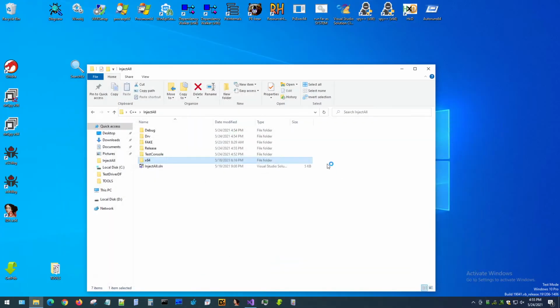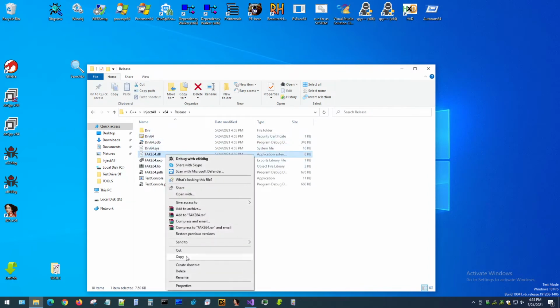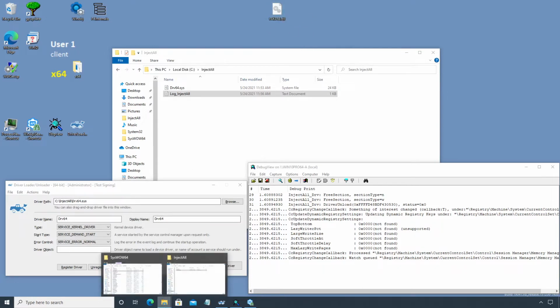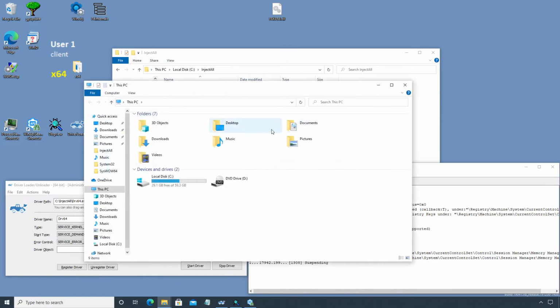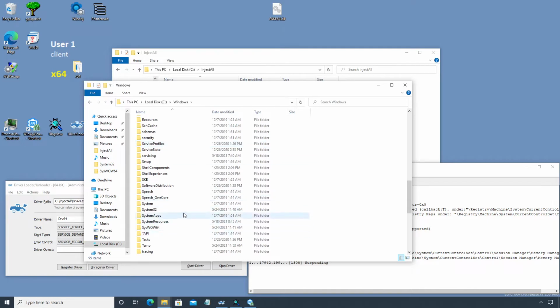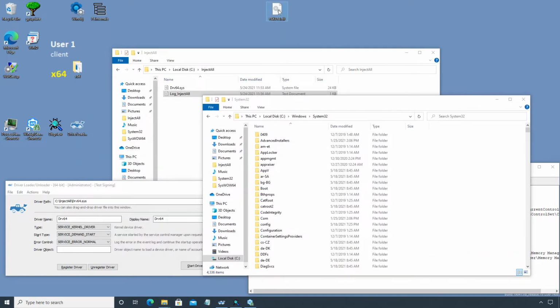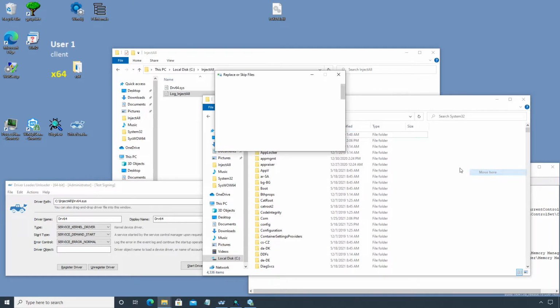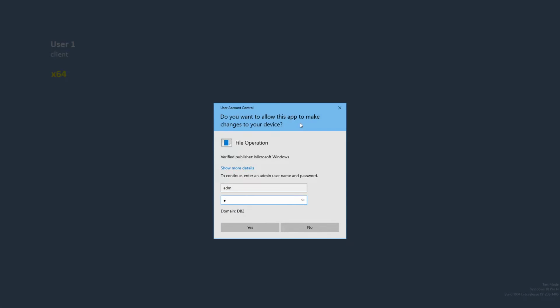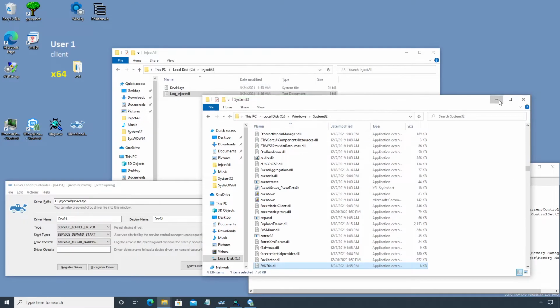Okay, so at this point we need to copy our DLL, which is release fake 64 DLL, and we copy it into our 64-bit operating system. So let's start from 64-bit, and we need to put this into C, Windows, System32, because this is a 64-bit DLL. I know that's confusing. You put it into System32 even though it's 64-bit, but it's legacy stuff. So it needs my credentials. So okay, we did that.